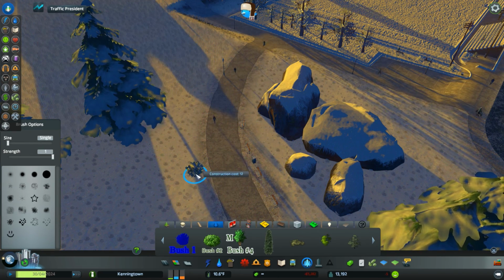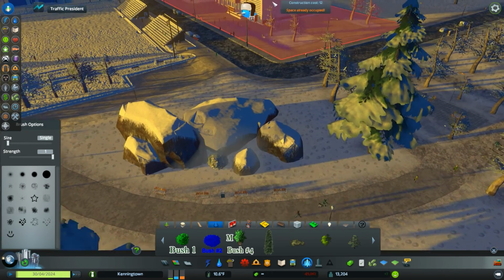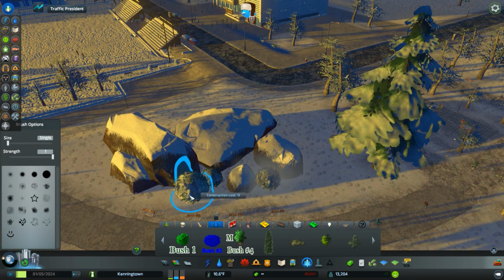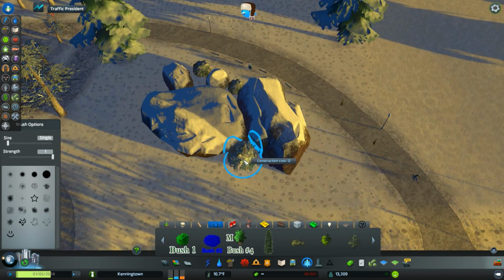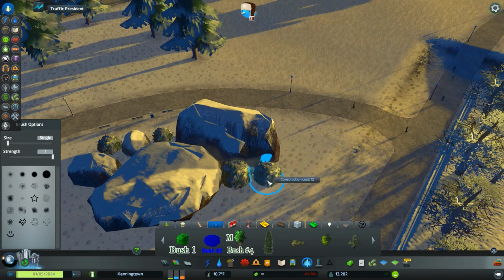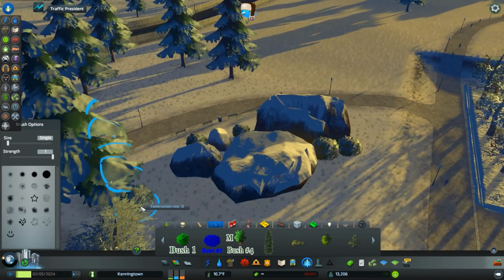Bushes. We might actually go with some bushes. Just kind of in and around. And I like the fact that they do change size. Now, usually that irritates me, but sometimes it's nice just to have a few different ones.